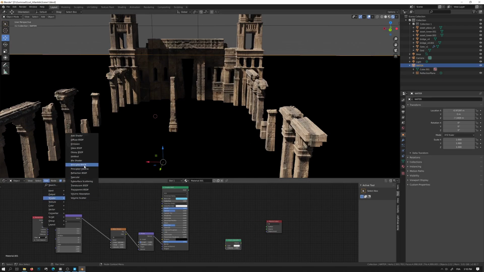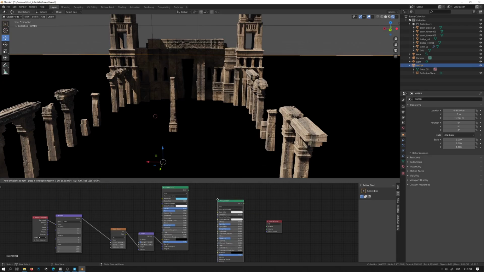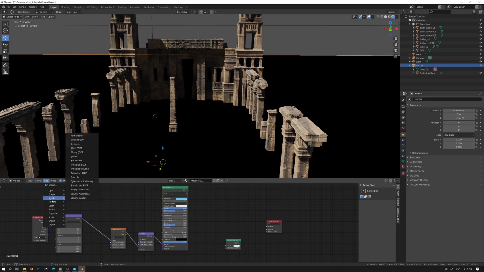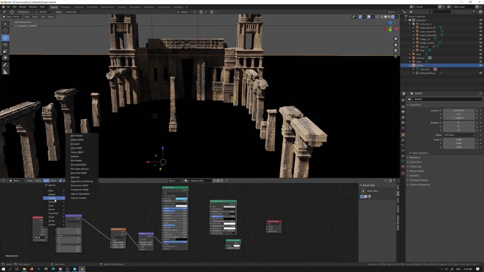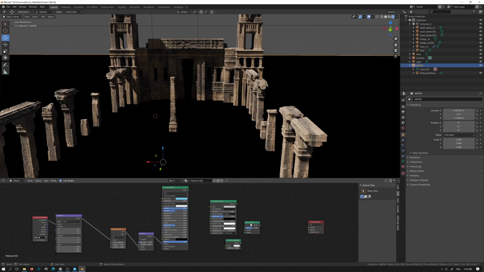To be clear, guys, I'm not claiming this is an accurate water shader. It's just the way I did it for that project, and I know it's not physically accurate, and it will require a lot of tweaking depending on your assets, camera angle and stuff like this. Shader, principled volume. Okay, and then we add a mix shader.